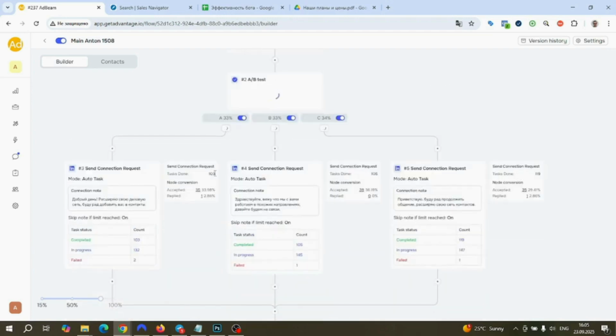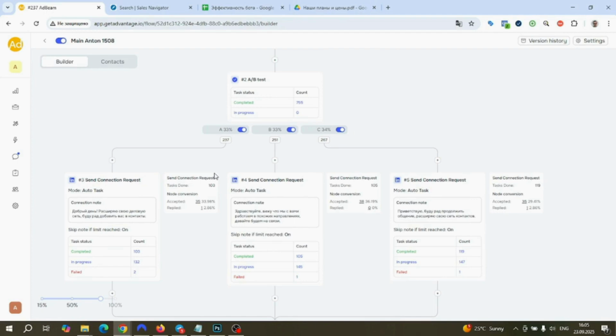Here we always recommend conducting A/B testing because different audiences in different positions and in different industries may interact with your messages in completely different ways. For example, people in higher positions prefer when you write to them directly. That is, you write straight away about what you want to offer them or what your proposal is, and so on. Or, if we're talking about lower levels, such as an executive manager, for example, or even a technical specialist, they don't like it when something is sold to them head-on, so you need to approach them differently.